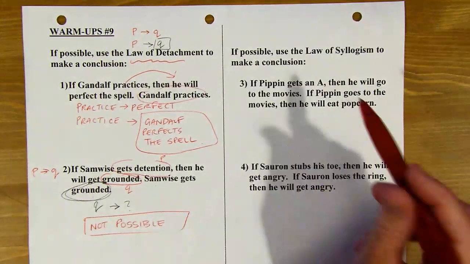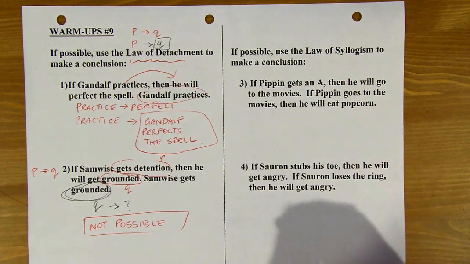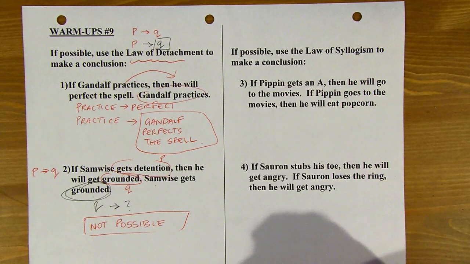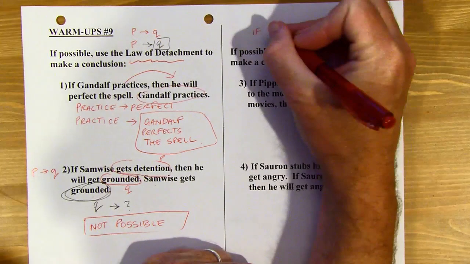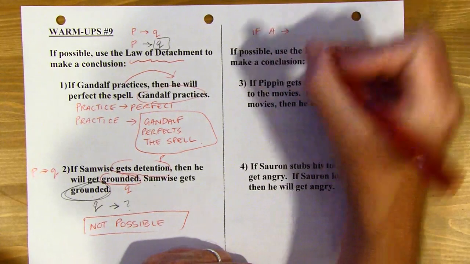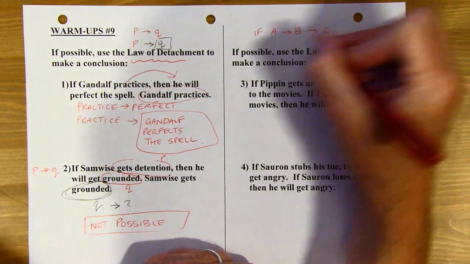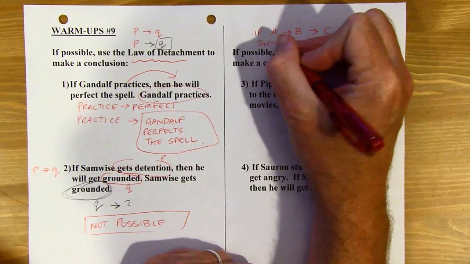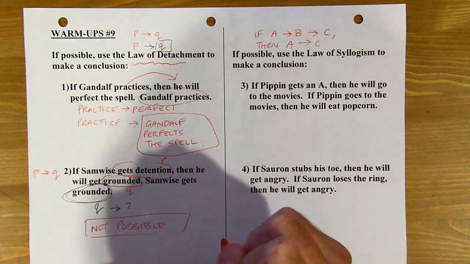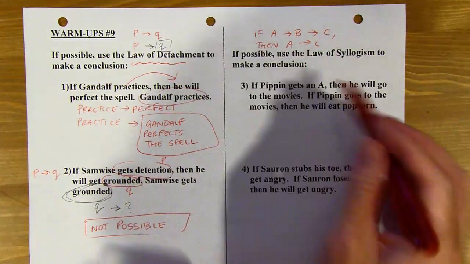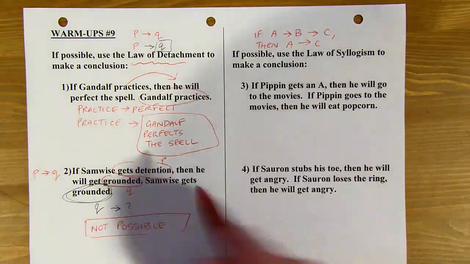Okay, law of syllogism is a lot like the transitive property of equality. Okay, so this is if event A leads to event B and event B leads to event C, then we can say, okay, well, event A is ultimately going to lead to event C, okay? And that's kind of how the law of syllogism works. I didn't use the P's and Q's, but it's this kind of an idea, okay? So it's going to be split into different sentences usually, okay?